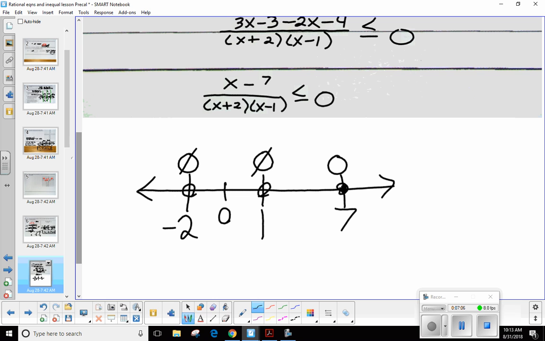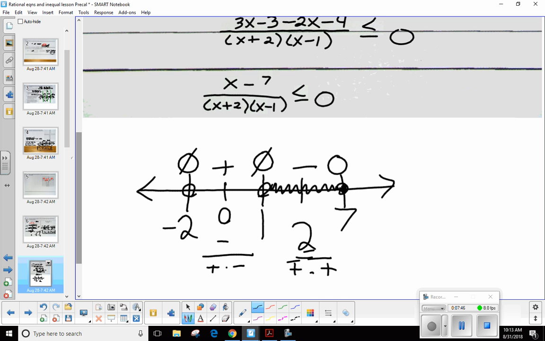Okay. All right, so he's choosing the value, and we're going to plug it in. So 0 minus 7 is negative, 0 plus 2 is positive, and a negative. So that is a positive interval. So will my answer include -2 to 1? No, because you want everything less than. That's right. Dylan says we want everything less than 0, so we want the negatives. Okay, he's choosing 2, and he's plugging that in. So negative, positive, positive. So that's going to be part of my answer.